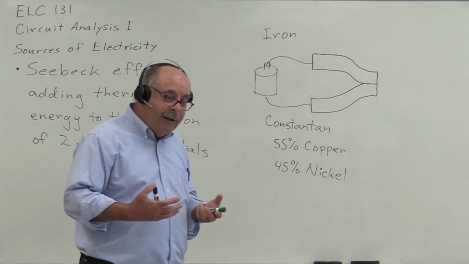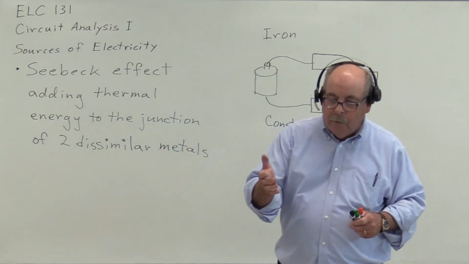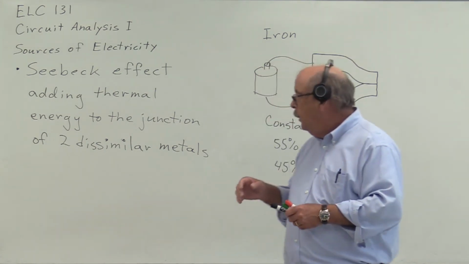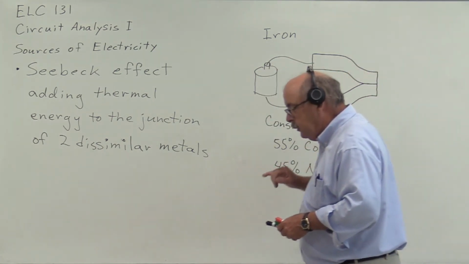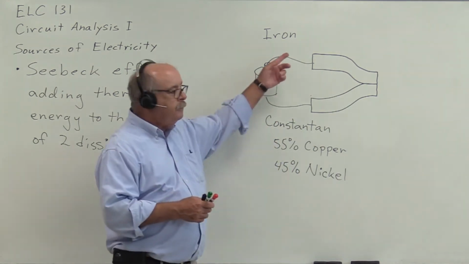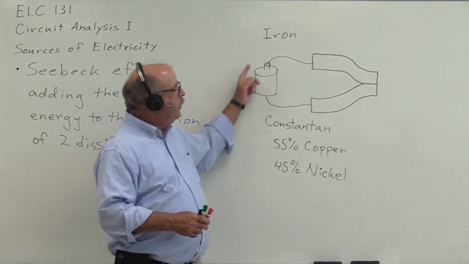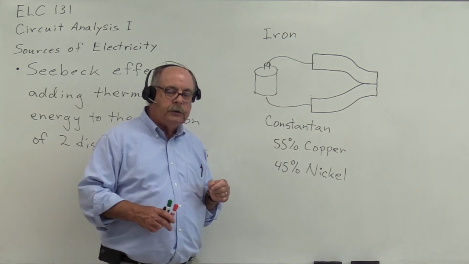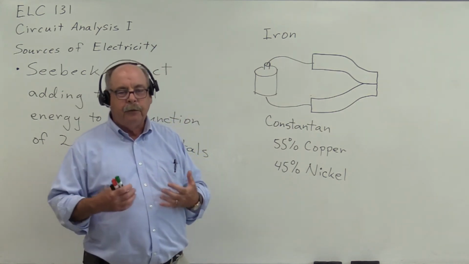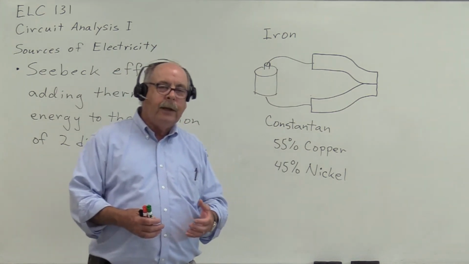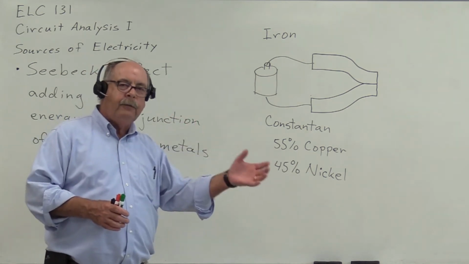We can't have it work one way without working the other. If applying thermal energy to the junction makes a charge differential, forcing current flow through the junction has got to generate thermal energy. We can't have it one way without having it the other way.